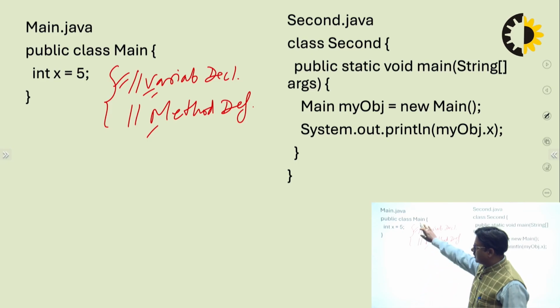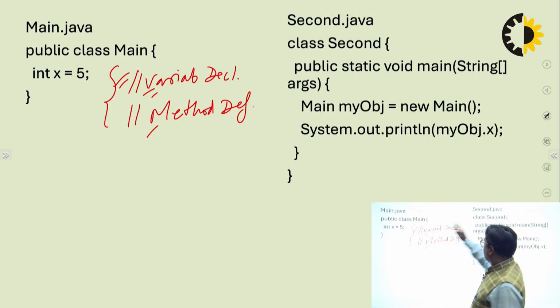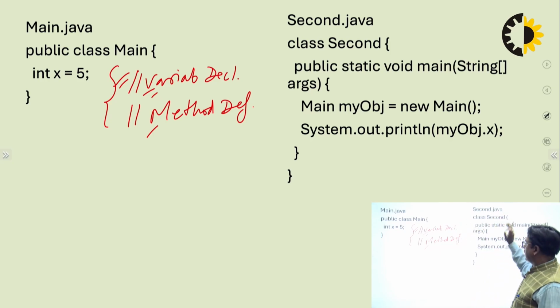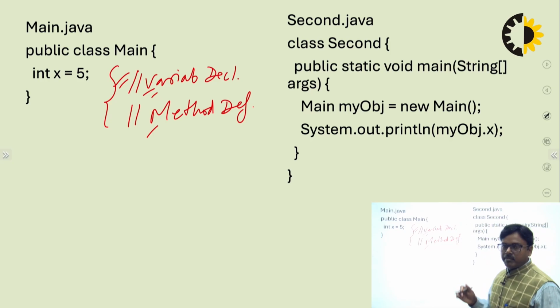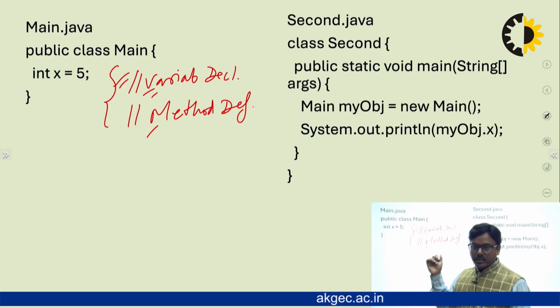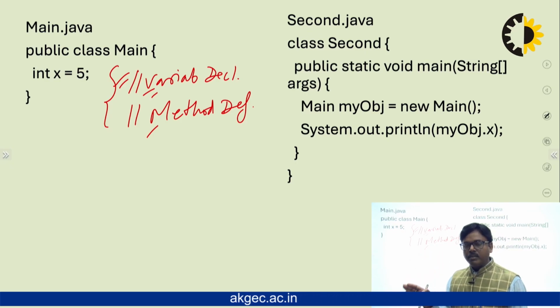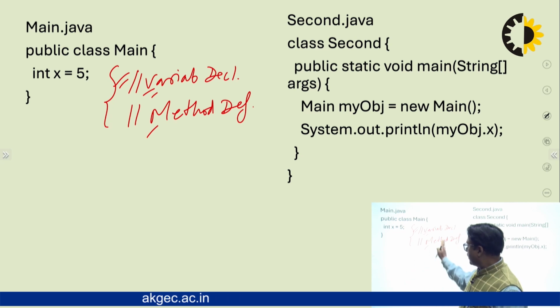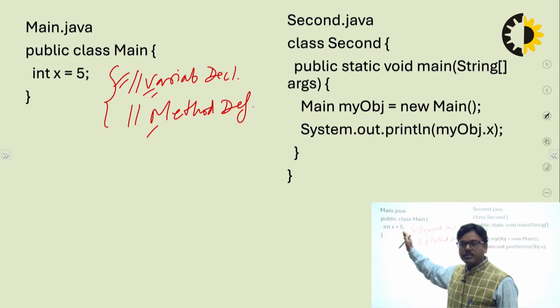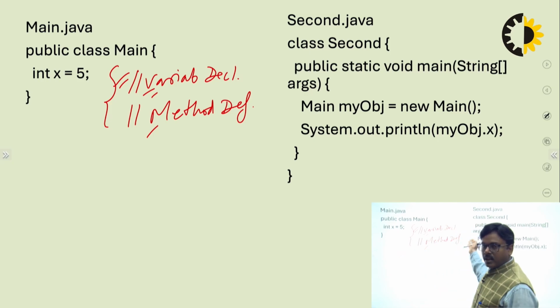For example, this is an example with only a variable in the main class, and the second class we can see here is Second.java, class Second, public static void main. Main is a method which has been kept here as a property or feature of that class. So a class will always have two properties, variables and methods, but it has been shown here individually: in one class a variable can be stored, in another class a method can be defined or declared.